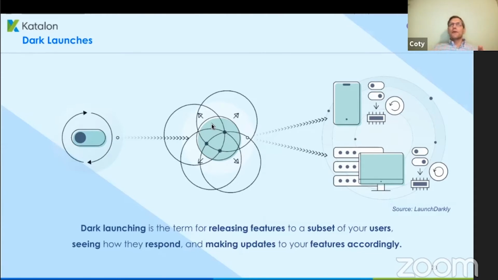What this does for you in terms of shift right testing is it gives you a way to get software into production. And the dark in dark launching is that you don't see that new feature, that new software that's been deployed, until the feature flag is flipped. So it gives you a way to get your software out into production and give your testers or your test automation a way to access it in the production environment before it has the opportunity to be exposed to any of your general users.